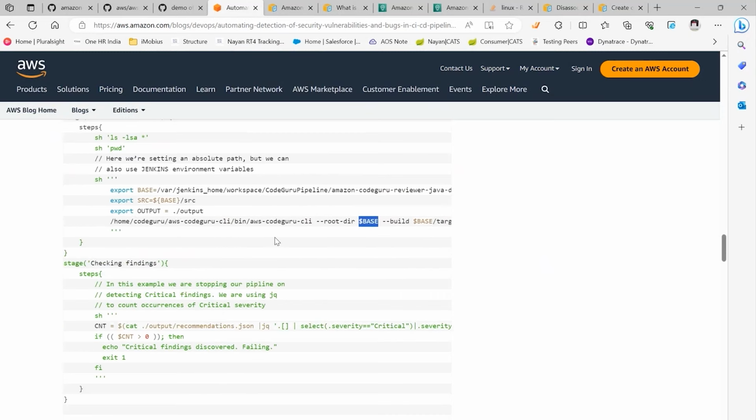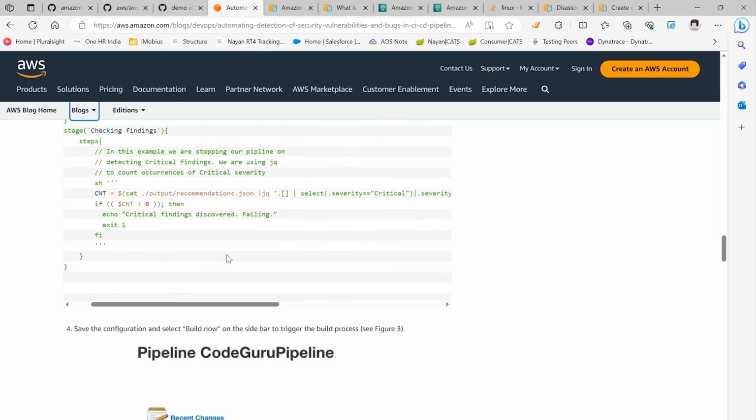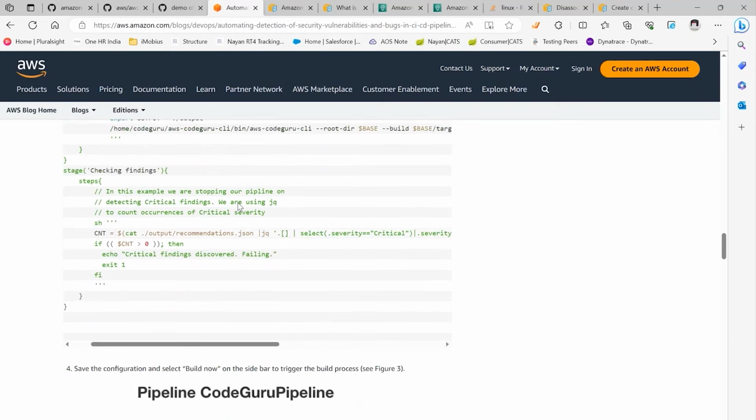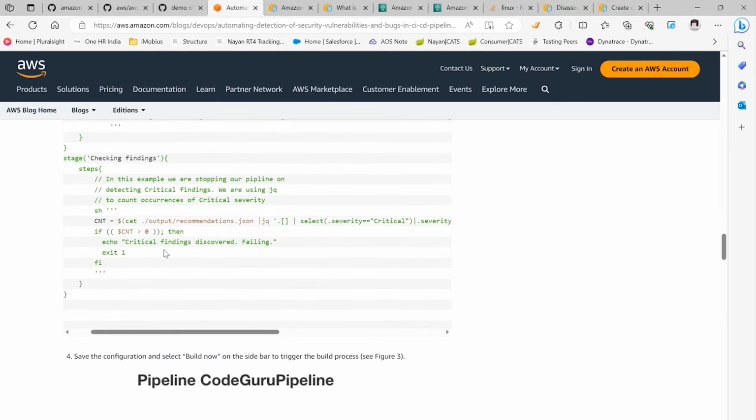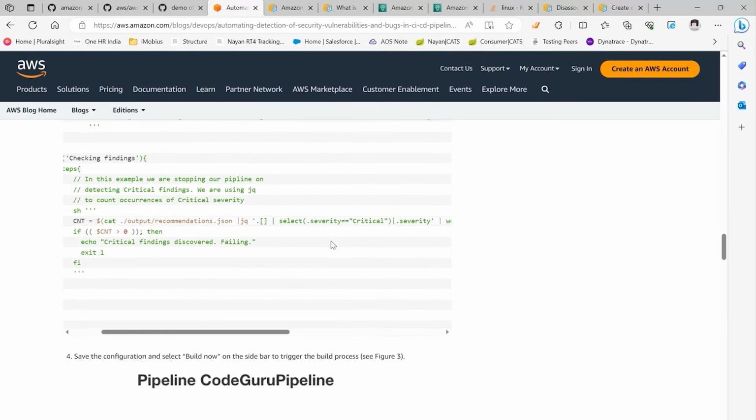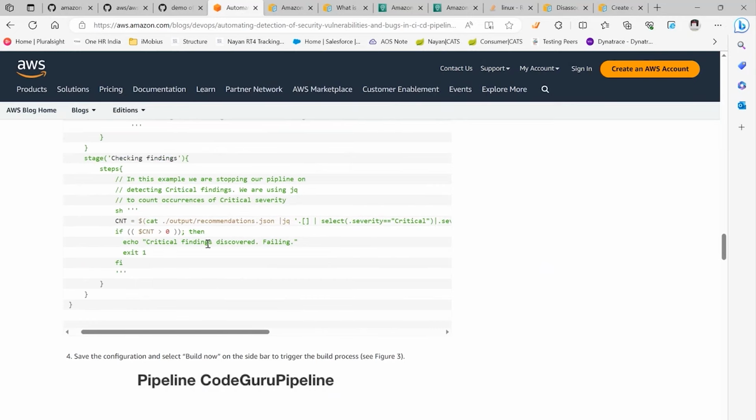Once this is done, you can check the findings. Here you'll see all these libraries being used. The result you get from the recommendation is in HTML and JSON format. So you read that JSON and count how many vulnerabilities you are getting. Ideally, it should be zero. But if you are getting more than one, then you specify how many vulnerabilities you got. Here they're just counting. The count is six, so they'll print that you got this many vulnerabilities.